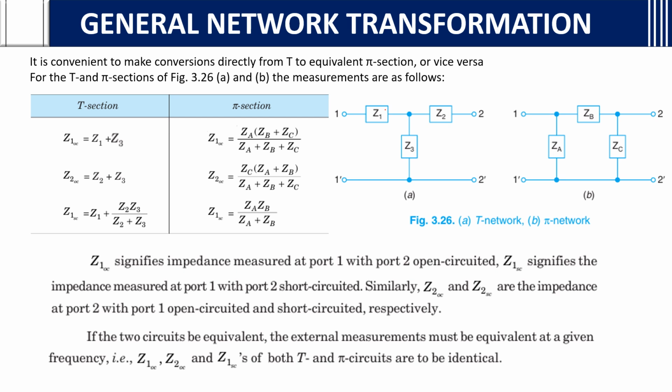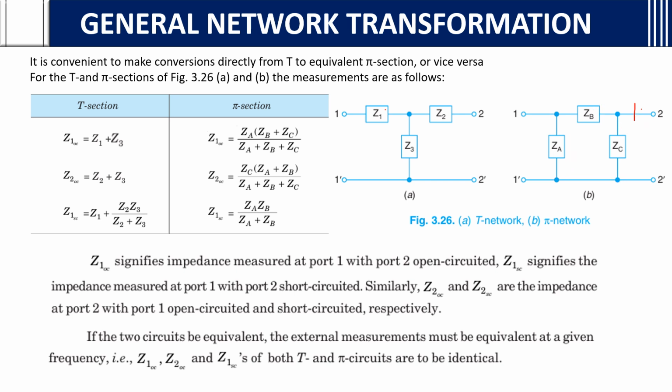Now in the same way we write for delta. How to write for delta? Z1 OC. What we will do, we'll open circuit this. If you open circuit this, what happens? There will be no flow of current here. This will be closed. But if there is no flow of current here also, how does this connection look? There will be no current, but here what happens? ZA is in parallel with ZB plus ZC. Why? Because here ZB and ZC become series.